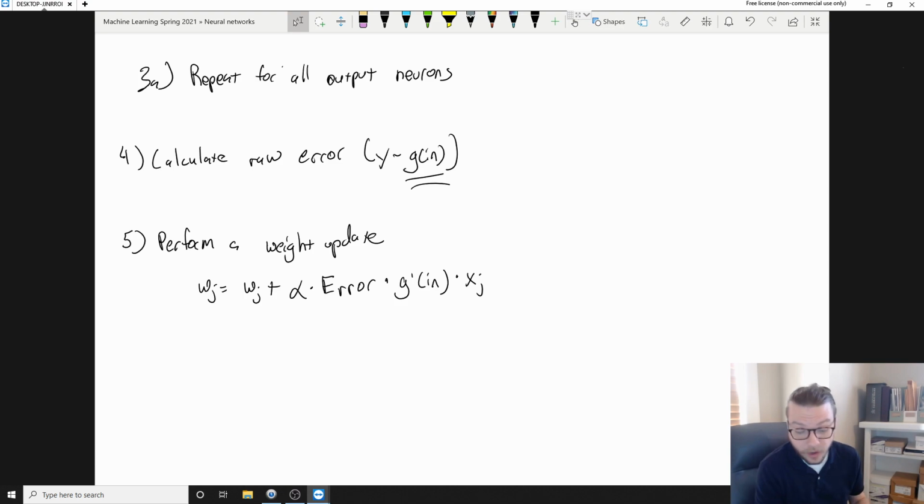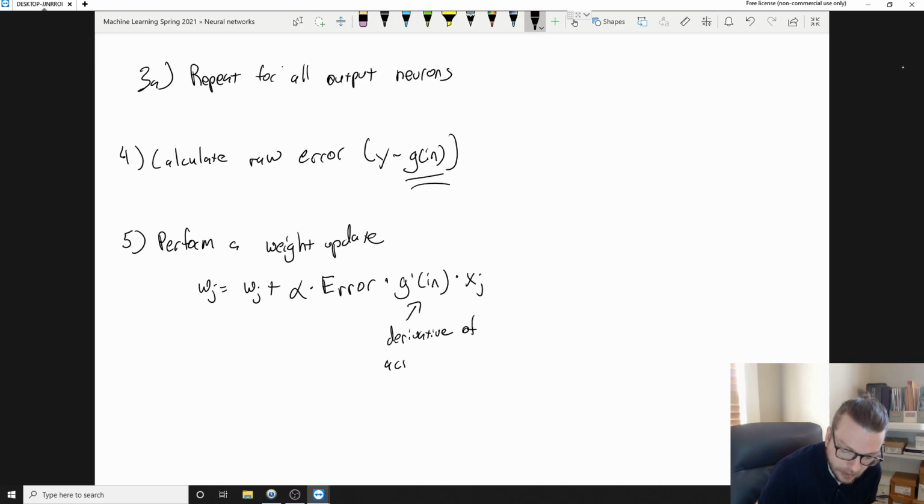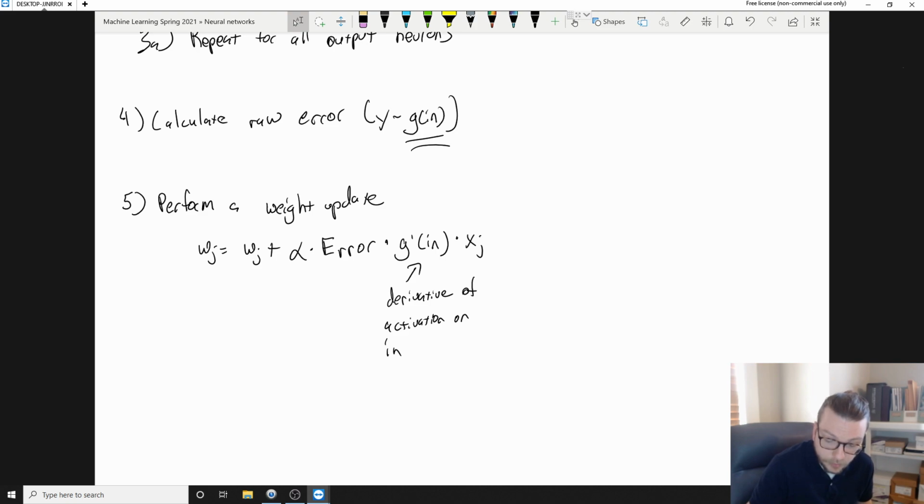So this is almost exactly the linear regression weight update, except we add in the derivative of the activation function on n, or on your input. For sigmoid, that is very simply sigmoid of x times 1 minus the sigmoid of x.